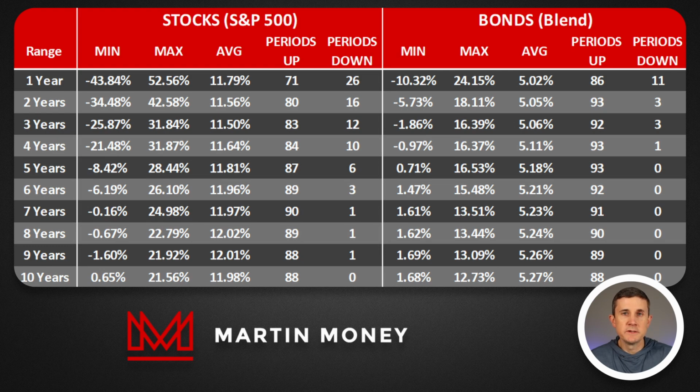But in summary, the range column on the far left contains the durations of each investment period. You've got 1 year periods, 2 year periods, 3, 4, 5, 6, 7, 8, all the way through 10. And to the right of that are two investment types. The first is a portfolio that mimics the S&P 500 as it would have been all the way back to 1928. Under the S&P 500 and bond sections of the table, the lowest performing periods are recorded as the minimum, and the highest performing periods are recorded as the max. The average rate of return and the number of periods that ended positively or negatively are all listed for each period. And of course, further to the right is the same information for a blended portfolio of treasuries, corporate bonds, and municipal bonds. All right, now let's look at this same data summarized in a graph.